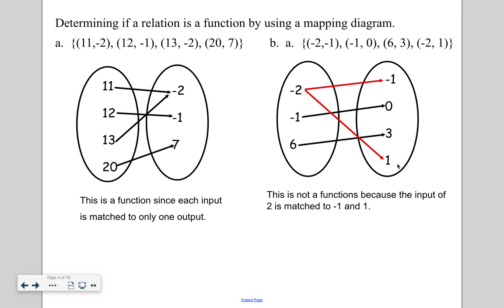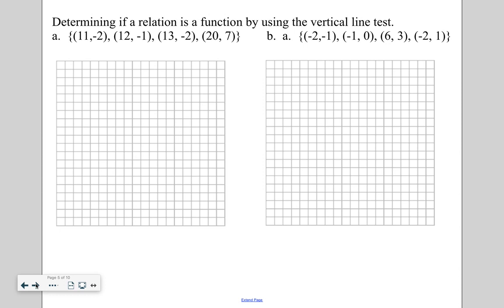This is your clue that it's not a function when there are 2 lines coming off of one of the x value numbers. And again, you can push pause at any point to check or write more notes. And when I say explain, you can see the explanations here. This is what you would use on the quiz. So then I say determine if a relation is a function by using the vertical line test. The vertical line test is if you draw a line through your graph or through the points and you can hit 2 points, a vertical line, that's up and down, that means it's not a function.